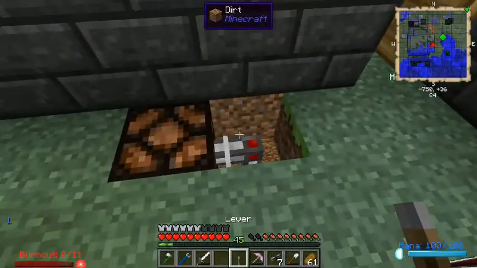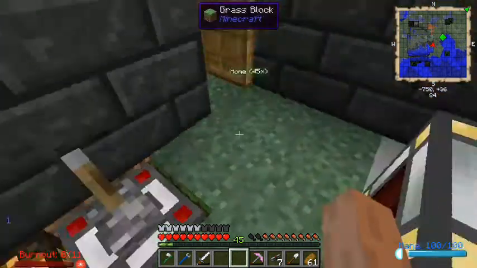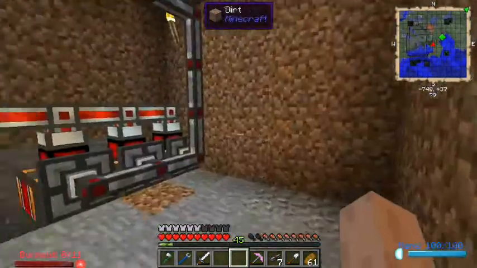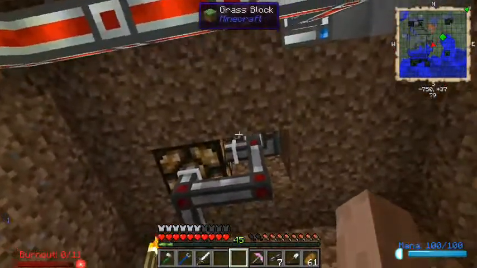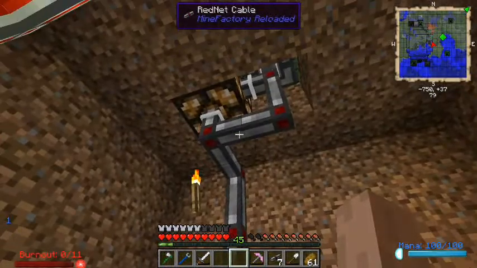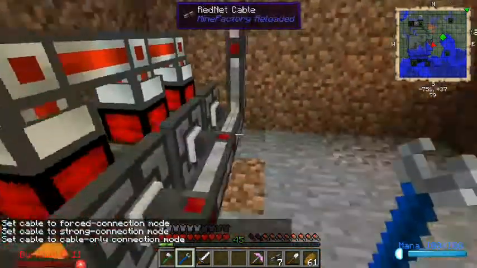And we'll place a lever on top of it. And as you can see, when we turn the lever on, the lamp comes on. So, we can see now the machines are on. Send a redstone signal from the lever up there all the way down this cable. I don't like the way that looks. Let's fix this. To cable only connection mode.